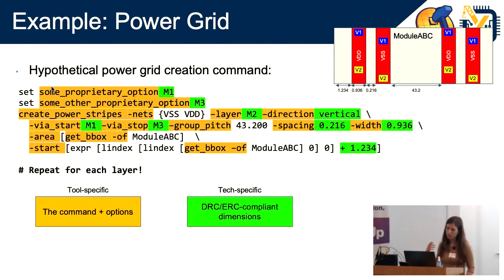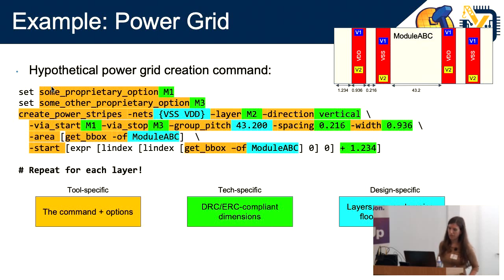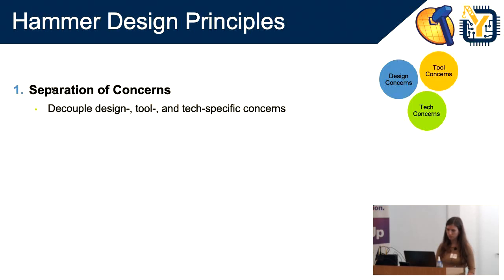specifications, things like the metal layer name, the minimum spacing, the minimum width in that PDK. That's going to change drastically across different technologies, especially as you're scaling. And then you have your design-specific constraints, things like your net names, your module names, the density of your power straps. That changes depending on what you're taping out, what your requirements are.